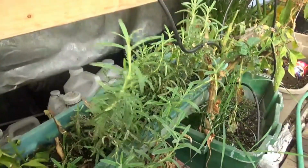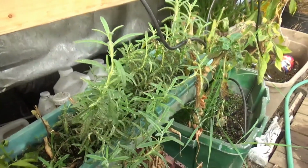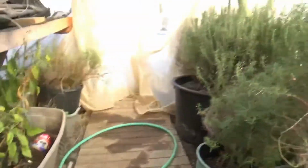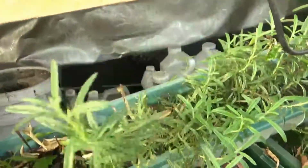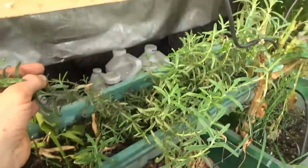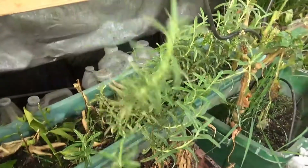And I know I talked in my previous video about the avocado, about pruning, about vegetative propagation. So these are exact genetic duplicates of the mother plant, which is that big rosemary plant over there. And these have rooted, and they're actually putting on a lot of vegetative growth. And I actually got to transplant these out to pots because they're really outgrowing the space they're in.